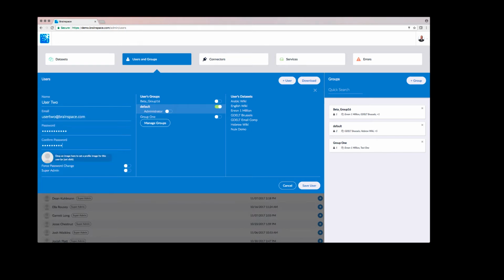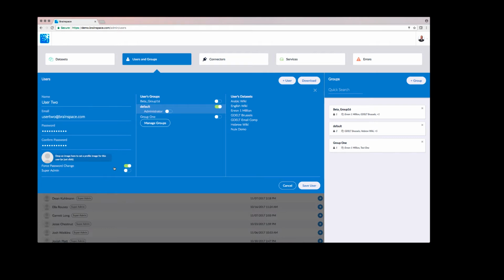And we're going to ensure that we set the force password change to turn on. That way, whatever password you've set for the user, as soon as they log in for the first time, they'll automatically be forced to change their password to whatever they specify. That way, as a person managing permissions for your organization, you're not aware of the individual passwords for each of your users.